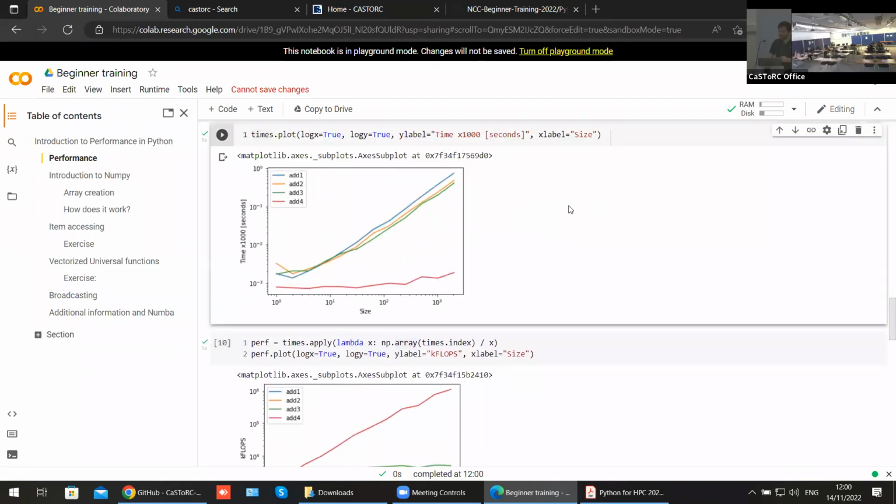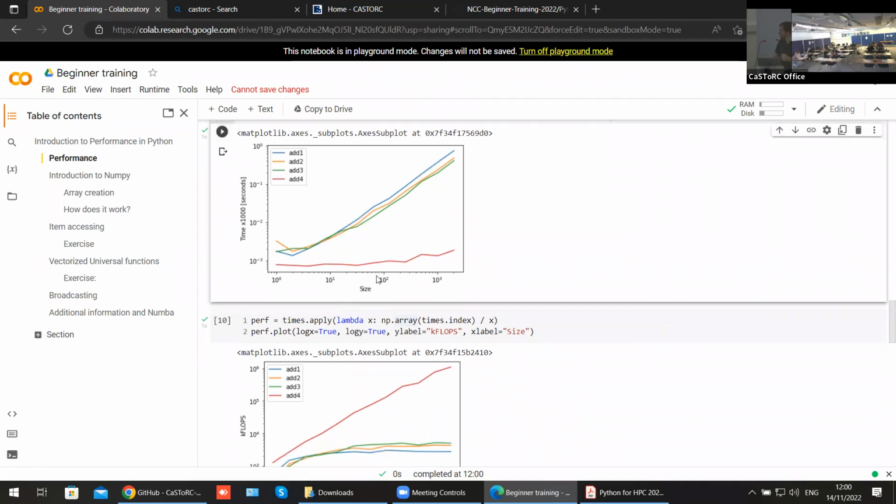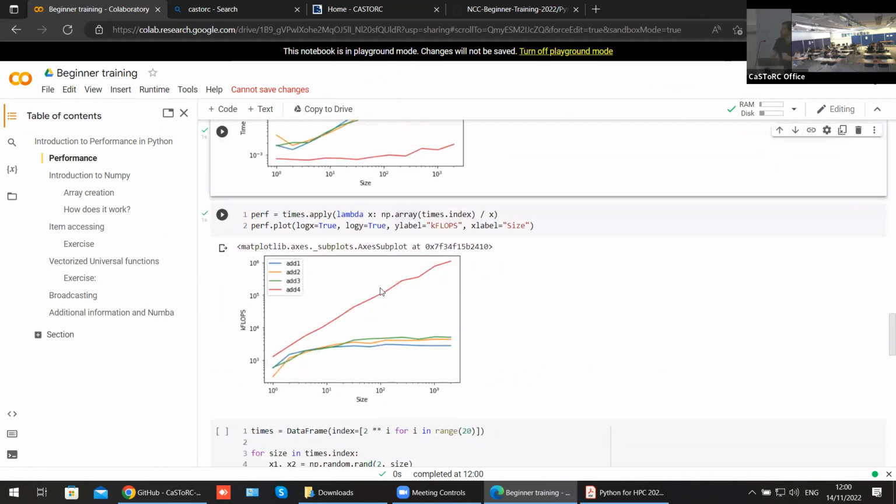No problem, Faniota. I was saying that the reason why NumPy is flat is because you're actually measuring overheads, the cost of Python calling NumPy, instead of actually doing the operation in NumPy. Okay. So now let's do another kind of plot, and the plot is about performance. So I mentioned, yeah, you have a question?